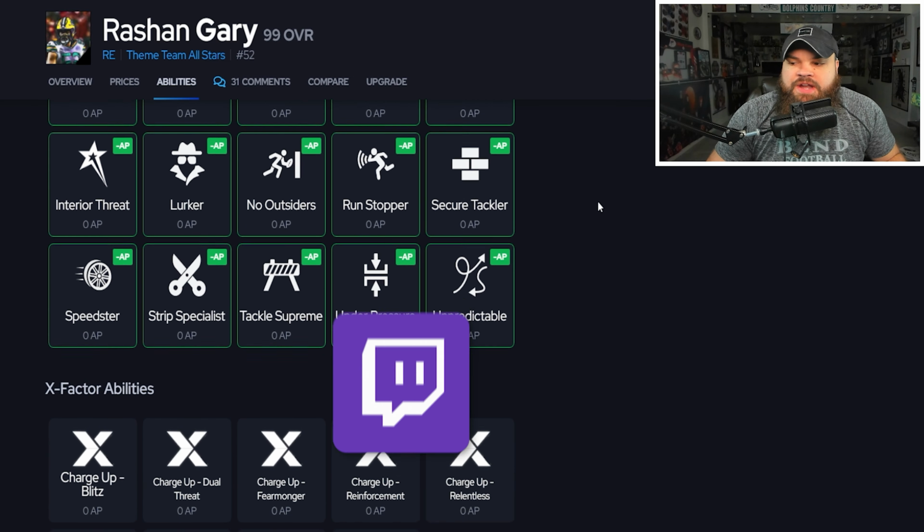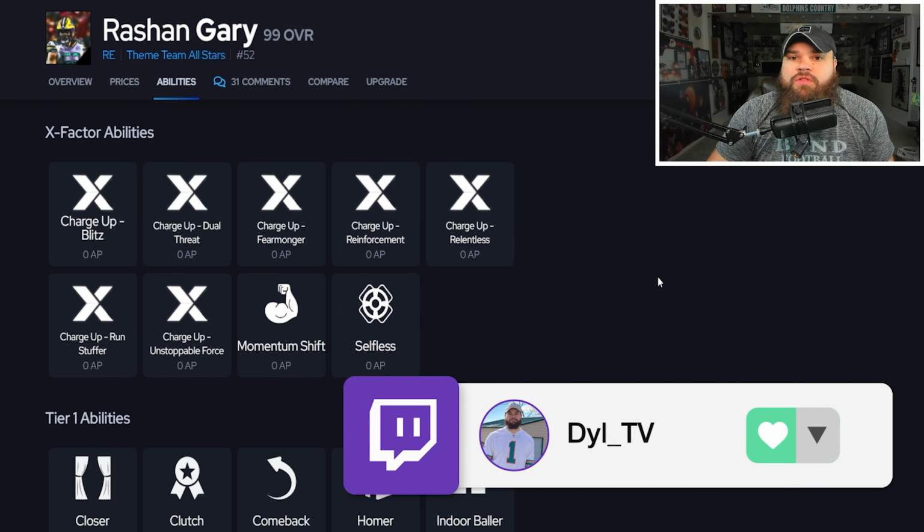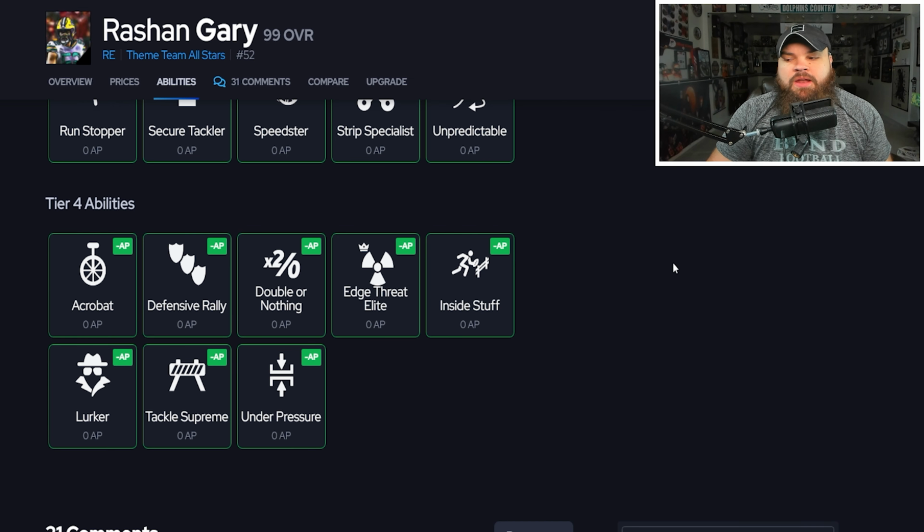I don't think it hurts the card. Now, these cards also do get a charge up X factor. I think the ones you should be looking for, the ones that I think are really nice, obviously dual threat, unstoppable force, even Fearmonger as well. If you do want some under pressure bonus, no charge up momentum shift on these cards. And they also get 2 discounted buckets right here as well.